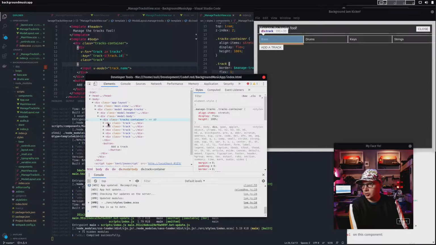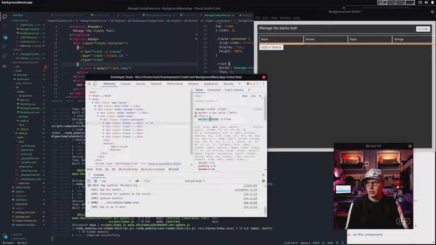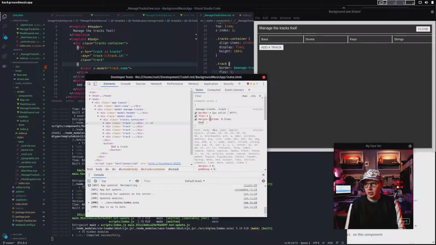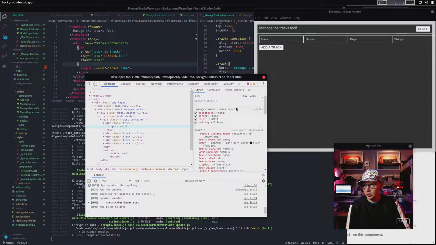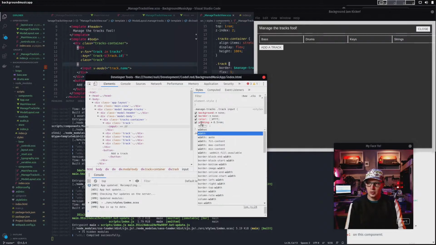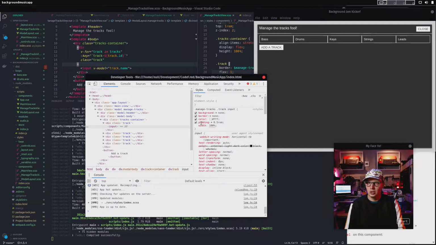Tracks container is the right width. But now box sizing border box. Nope. Maybe the input. Oops. If I set that to 100%, there we go. Right.